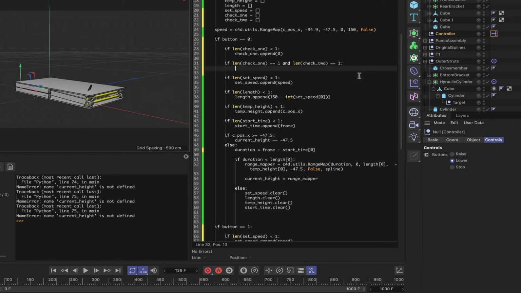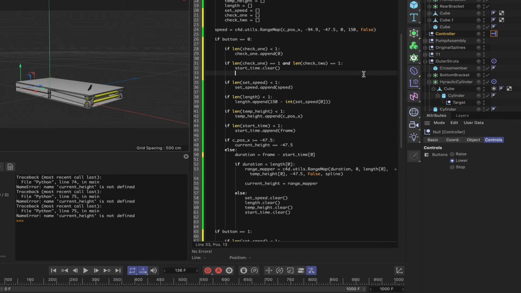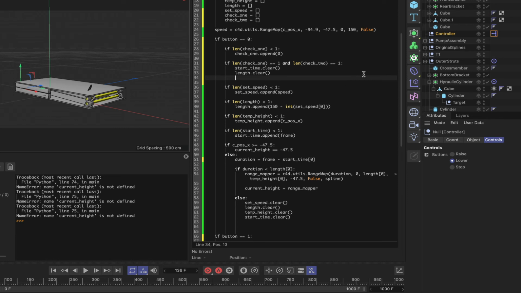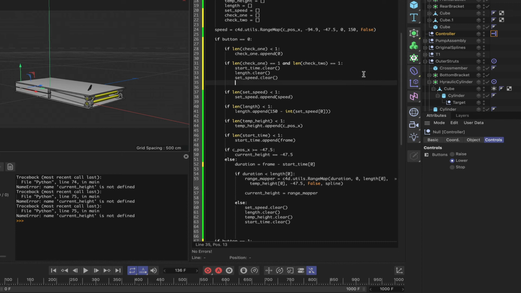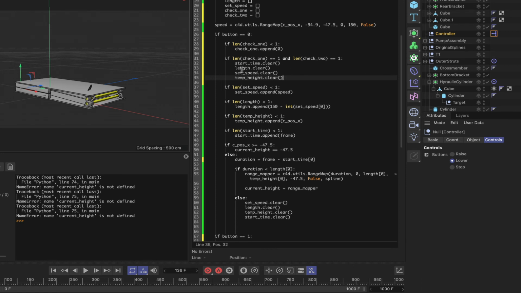So the next piece of code that we need to put in is start time dot clear, length dot clear, set speed dot clear, and we need to say temp height dot clear, and that clears out our main variables.